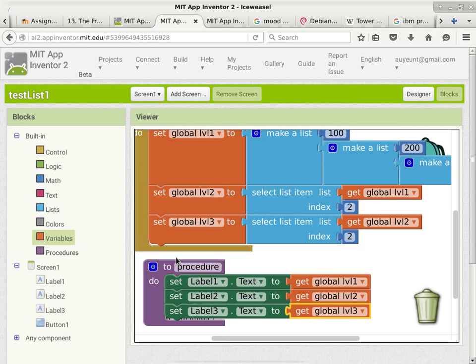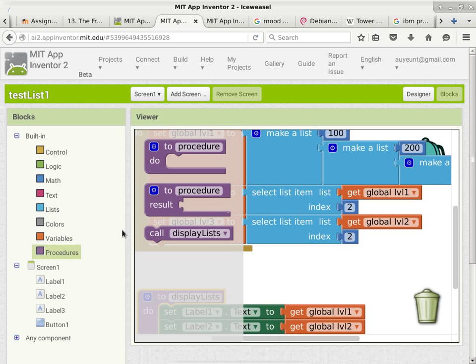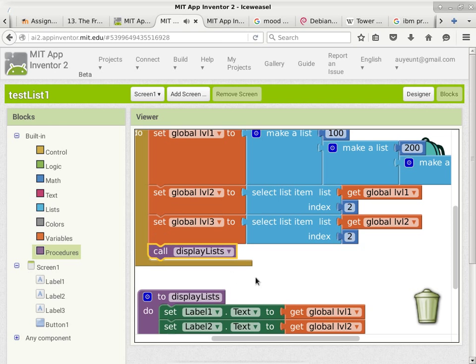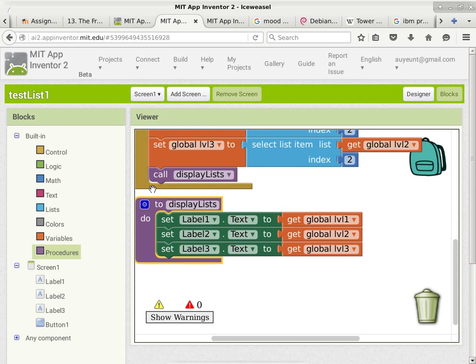Okay, and then we just have to change the name of the procedure to display lists. And we call that inside the initialize function so that we can get an idea of, okay, what do they look like? Okay, just make a call here. So now we have a call to a procedure with the name of display lists.